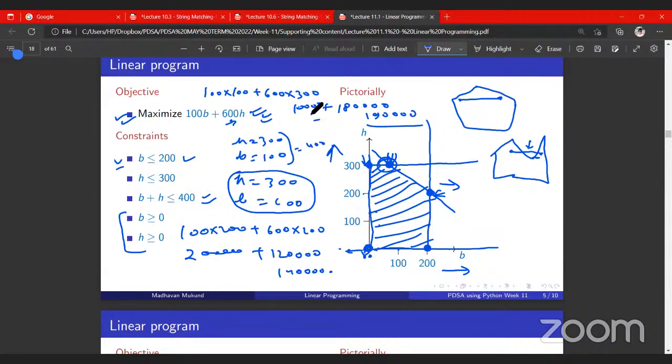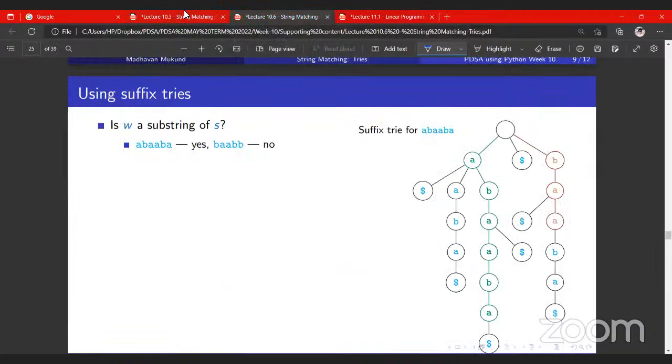Sir has given different types of examples for this also. But not every problem can be modeled. Sometimes if we want to model a problem as a linear programming model, we have to take many variables, so that becomes complex. There is a different method to solve such problems: maximum flow.